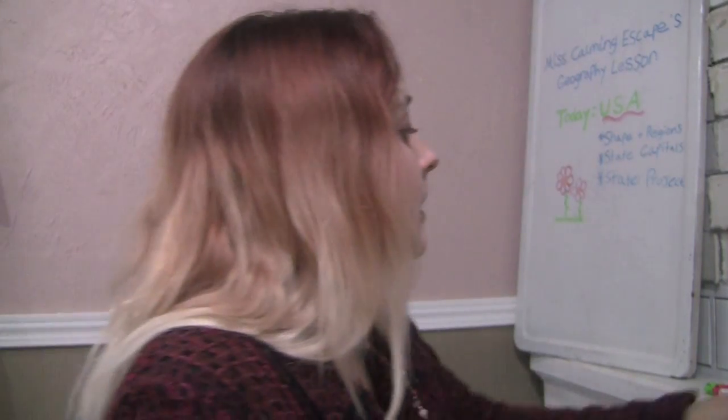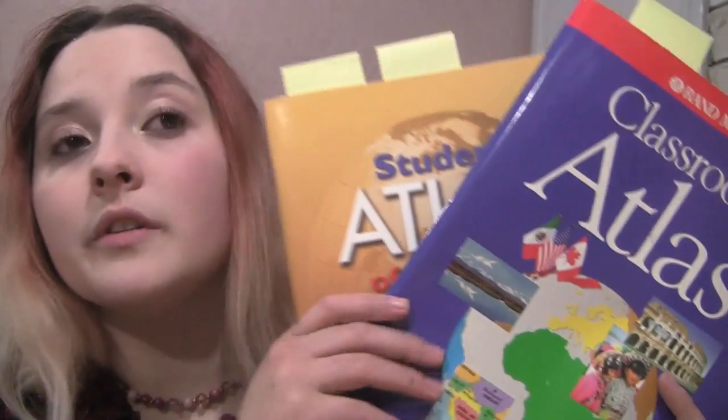So for homework, continuing through the week and a couple weeks from now, I want you guys to take both of these atlases home. I want you to just look over your state's information. Just read through it. Try to work on memorizing your state capitals. We will be doing some more activities to remember the state capitals, though. So just go over state capitals and your state's information.